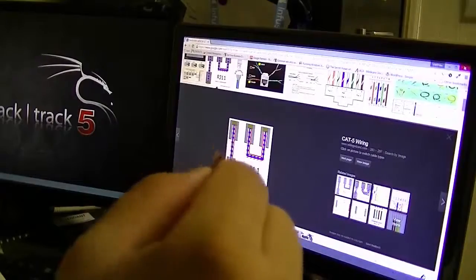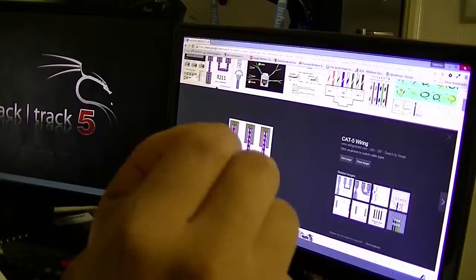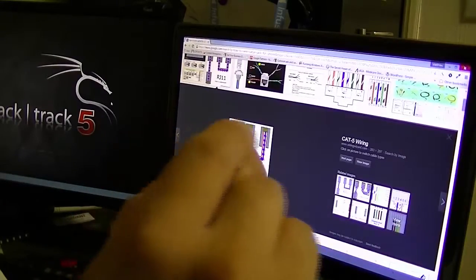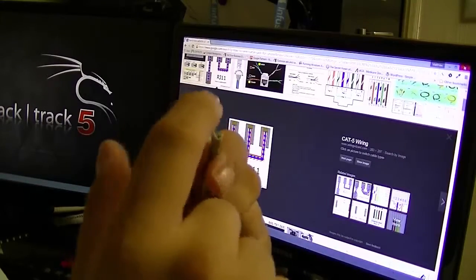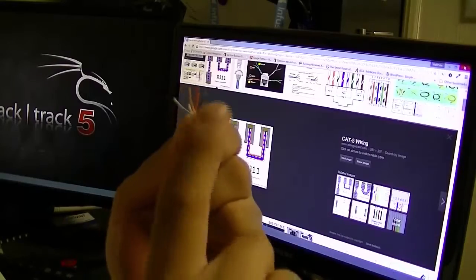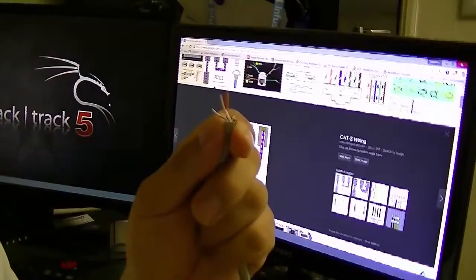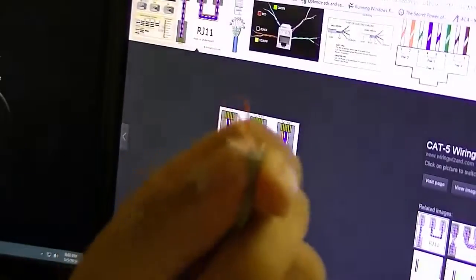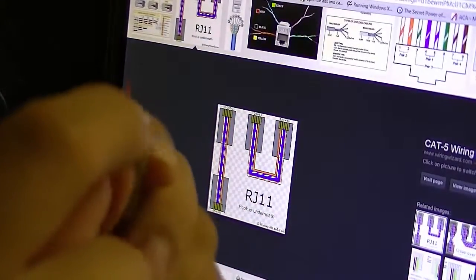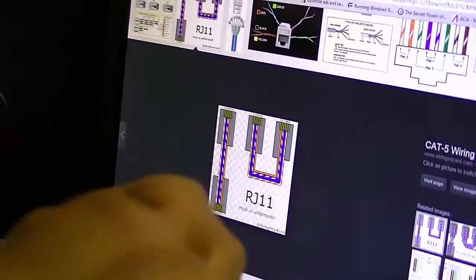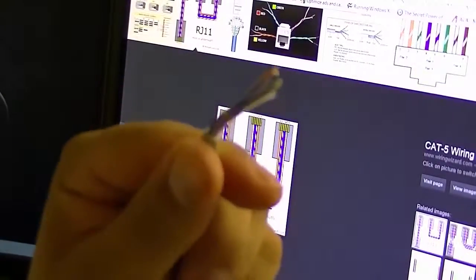So, good rule of thumb here is to go ahead and pull apart what we're not going to use. We're not using green, so we're going to put green away. We're not going to use brown, so let's pull brown away. We are going to use orange and blue only for our cable. So we got orange and blue. So let's go ahead and get that going. Just in case, I'm basically just ripping off the edges, and now we have a nice long strand this time to work with.